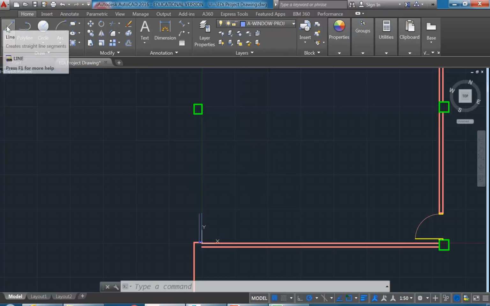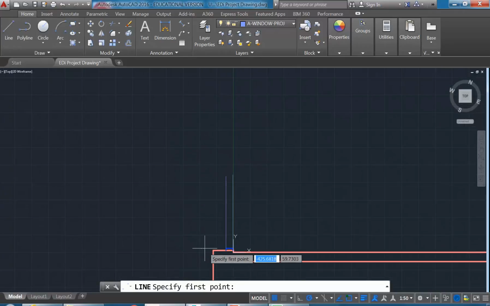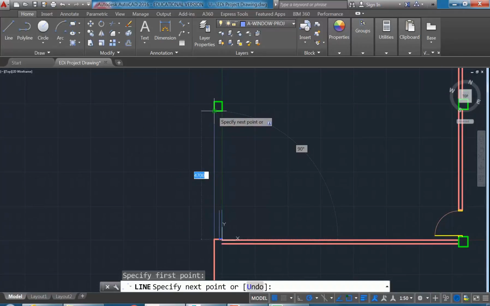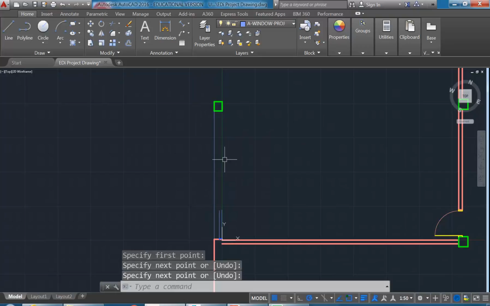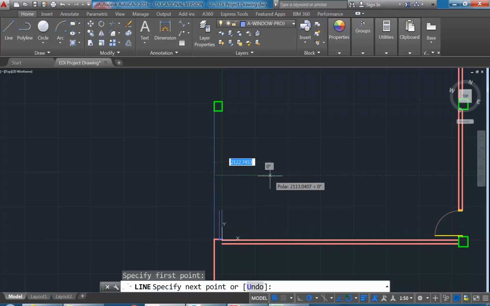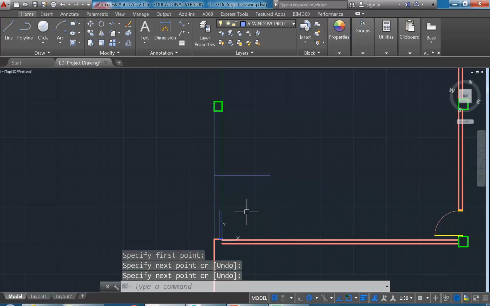Okay, so I'm going to draw a line from one corner of the opening to the other corner, and I wanted to show you how to use the divide and measure tool, but in this case you don't even need to because it's just divided into 2. I can draw a line from the midpoint there coming across. Say if you needed 3 panels, do you know how to divide into 3? No. Oh, okay, so I'll just show you that. You don't need it here, but you may for other things.